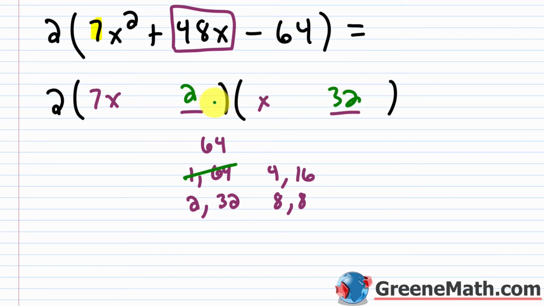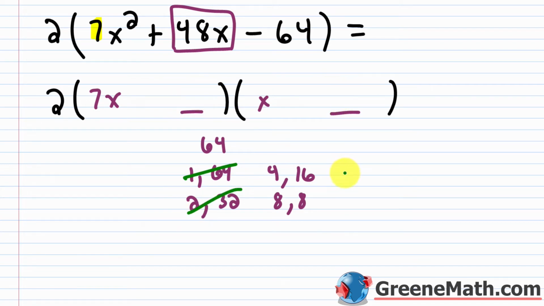Right? So that's not going to work. Now you can flip the order around, and you could put 32 here, and you could put 2 here. But remember, you're subtracting in this case. So the outer here is 14, and the inner is 32. And if you subtract there, you're going to get 18. So this is not a possibility either. So you get rid of that.